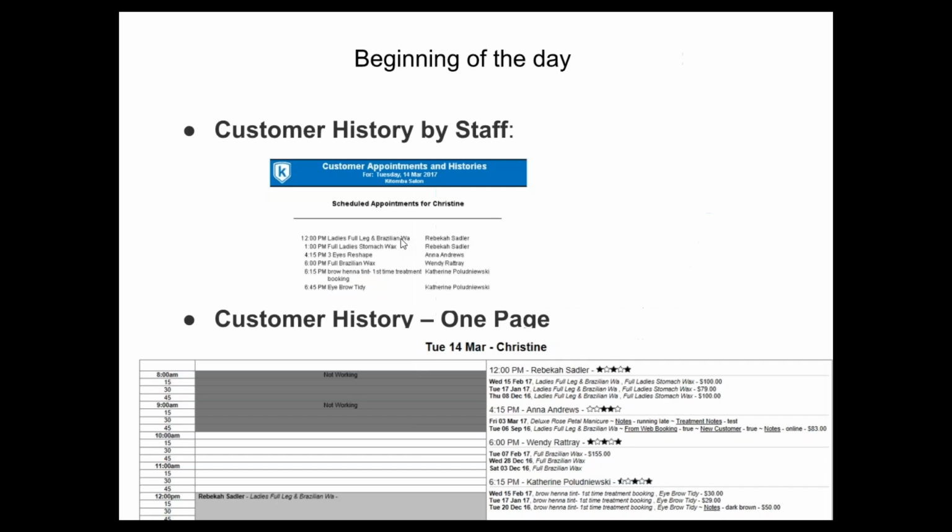Now, the customer history one page, this one here, is a more graphical sort of report. So it's the same information as the above, but obviously it gives it to you in the calendar format. So you can actually look at your day sort of similar to how it would appear in Kitomba, but also with the customer name, some information like you can see the stars that they have there. You can see what their previous appointments were. If there were any notes, say, notes or treatment notes, those would appear as well. And this is obviously very useful if you're doing more technical appointments and you want to know precisely what the client had last time. As I say, this report generally will open up in a web browser or whatever you use to manage HTML, but it can be printed and it should look really good from there.